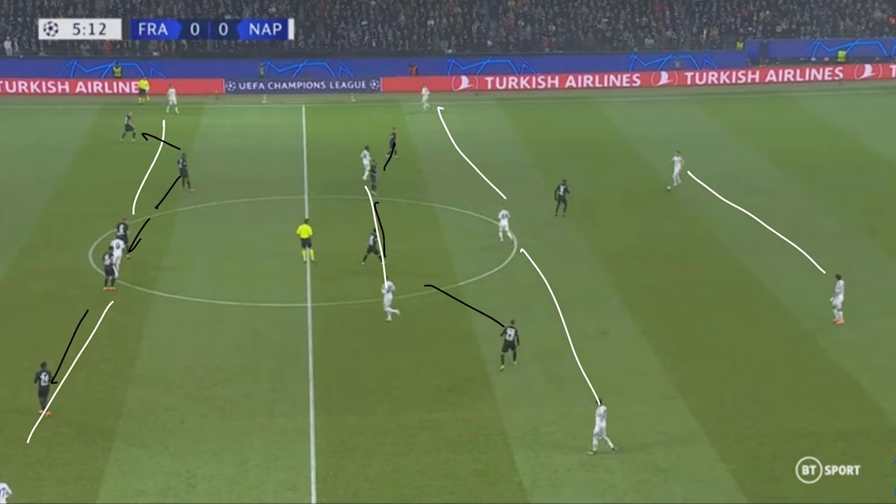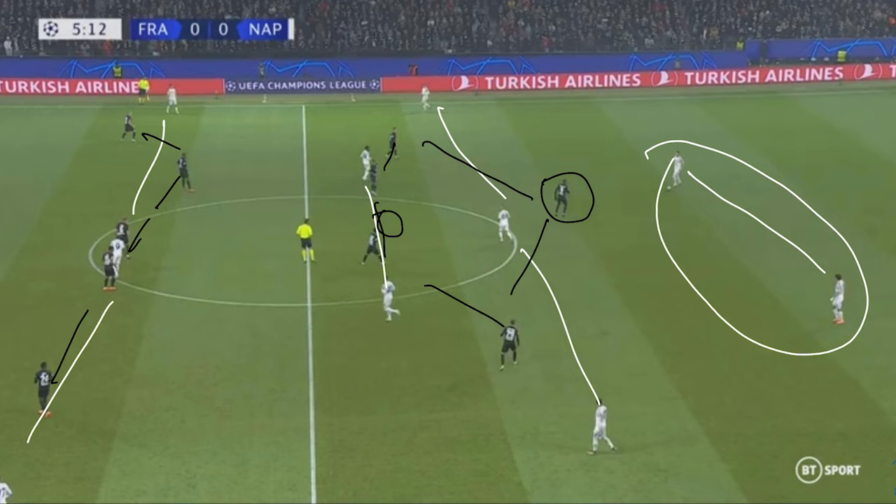Later when Mwani goes off, they still try to maintain the three forwards but instead have just one centre midfielder. For Napoli, what they would try to do is position their centre-backs more towards the left-hand side, then have Di Lorenzo sneak as high as he can on the right-hand side — sometimes facilitated by Anguissa dropping from higher to fill in as a right-sided centre-back or right-back. This would allow Di Lorenzo to push up the side or push inside into Anguissa's position as a right-sided centre midfielder.